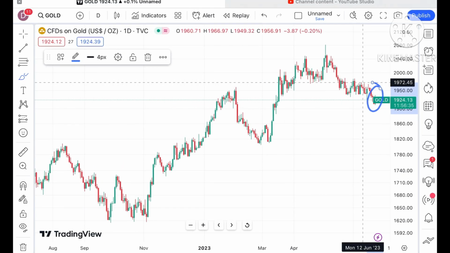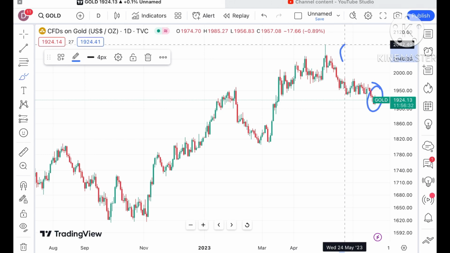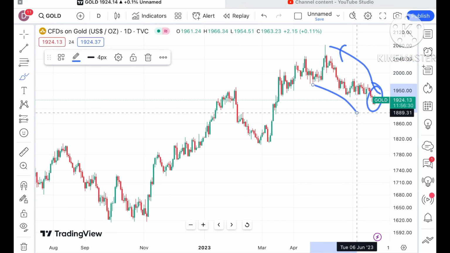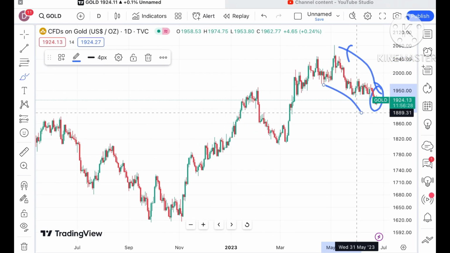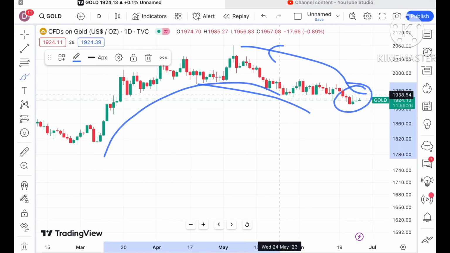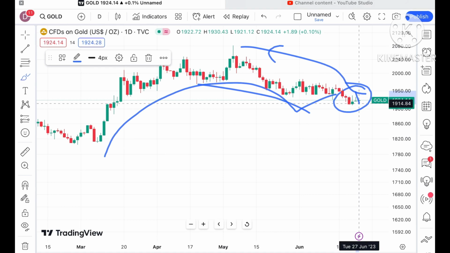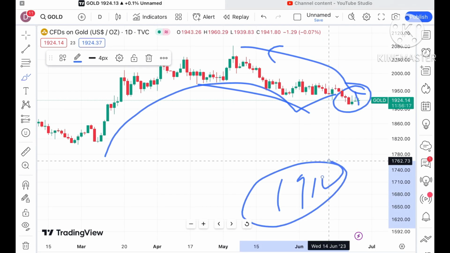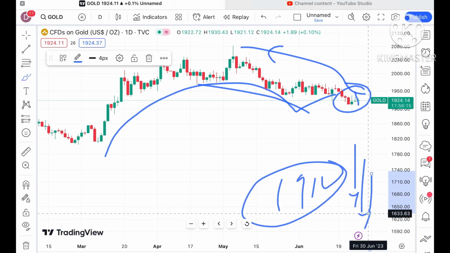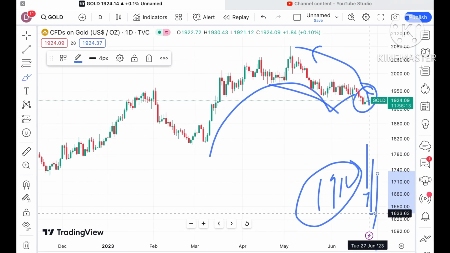If you go back previously, it had already made a high around $2082. After that, we have seen a continuous fall. An inverted U pattern is forming. So chances can be high that if the price sustains below this level, that means if it goes below a level of 1912, there can be a further downfall for the price of gold.